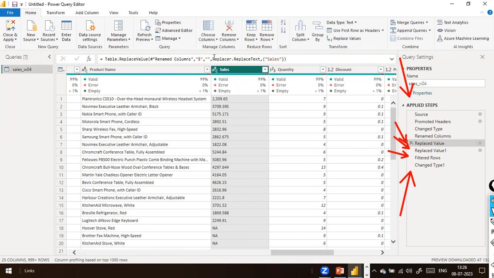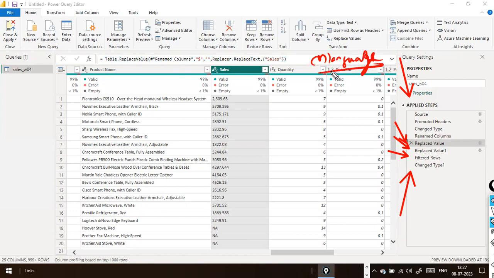What is this? Table.ReplaceValue. All we did was click on the column name, right click on it, and then click the replace values option. So according to us, we just did point and click to do the data transformation or replacing the values. Behind the scenes, for Power Query Editor to understand what kind of action we carried out in the form of point and click, it generates a script. This script is called M script. There's something called the M language in Power Query Editor, right? So you can use M language.